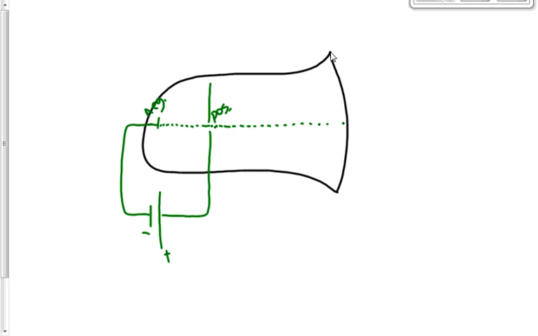He wasn't trying to create a picture. He was just firing these beams of whatever, at the time he didn't know what they were, at the screen and seeing where they hit the screen. Now let's go back a little bit here. Prior to Thomson in 1897, lots of people had seen this. Lots of people had observed these mysterious rays. We call them cathode rays. These mysterious cathode rays that are coming from this negative terminal towards this positive terminal.